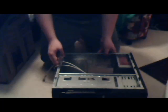Here's the rear I/O shield. Let me just pop that in real quick, show you how to do that. I'm going to assume that most of you know how. So what you do, take the computer, let's put it like this. I don't know if you can see that or not. I feel like you might be able to. I'm going to assume you can.